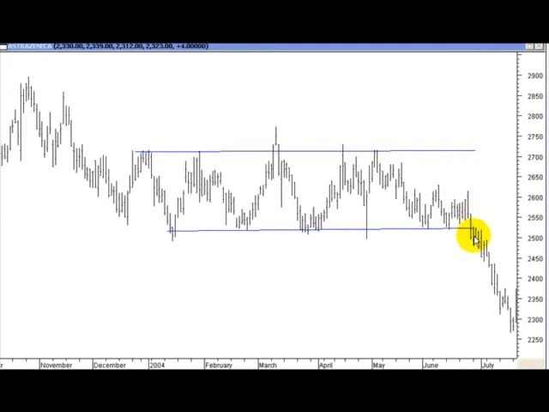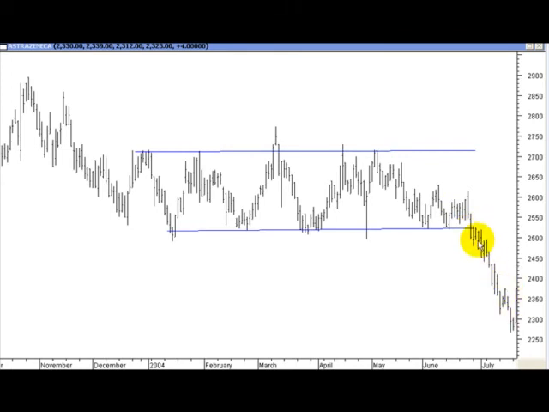Downside projection for a rectangle position such as this tends to be the distance between these two lines here projected downwards, and that's your estimated target level. That's a rough and ready measure. So in this case, for instance, where the stock has risen some 200 odd points, here it's supposed to drop 200 points down here, which rough and ready it has done, and so it's worked. That's how we work out what the downside projection is, and I certainly know that that downside projection from an entry point is far more profit, because I'm going to short the stock, than the loss I'd incur if it did move back up along here.